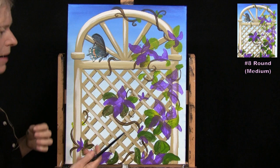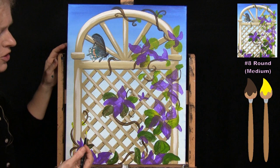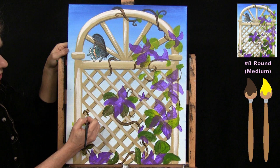So on my vines, I'm going to start with brown and yellow on my brush. So I have brown and yellow on my brush at the same time. And I'm just going to kind of trace over them again.